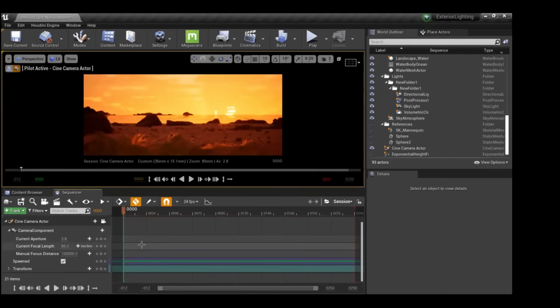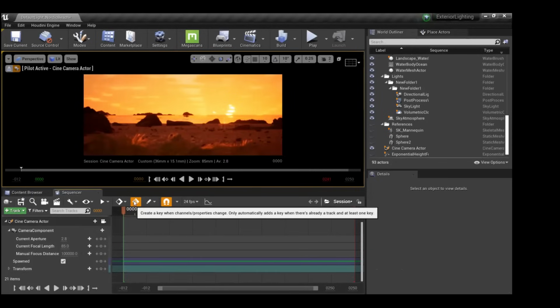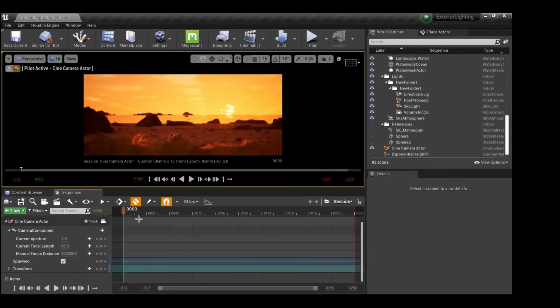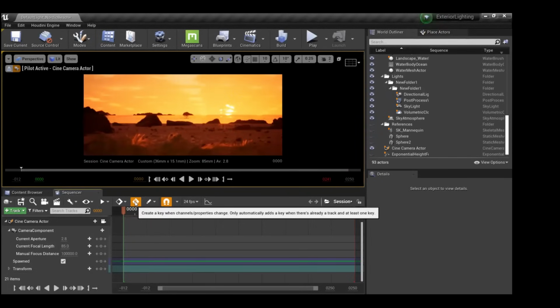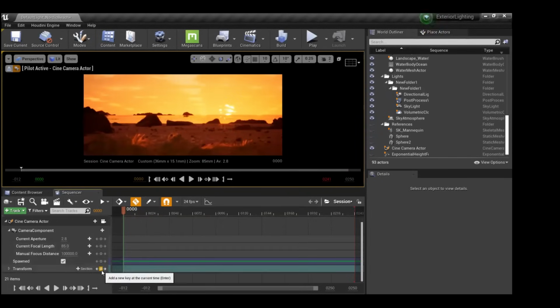Okay, now what we can do, we can animate two things here. You can animate the sun also. I will show you that quickly. But I just animate two things here. First is the manual focal distance and second is the transform. So what I do first, I enable the auto key here, which automatically adds the key, because I am a Maya guy. I don't like that every time we have to press the S button to give the key. So I just enable the auto key function here.